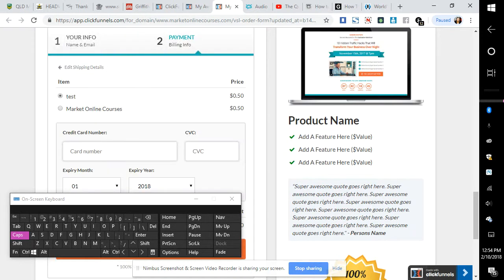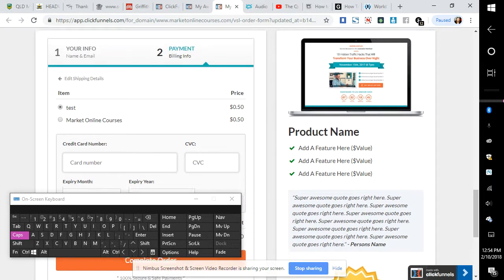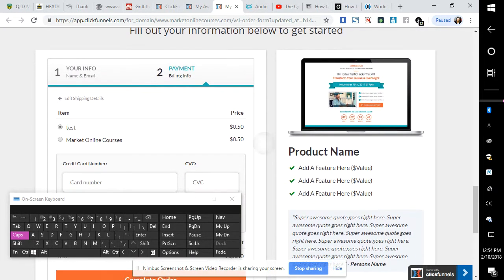What happens when you click on step 2? And as you can see, the price is only 50 cents. So when you're doing your test, you want to put your price as a low amount that you can pay to test it, to make sure it's all working. Okay, and then you can raise the price afterwards, okay? So don't forget to raise that price back up.